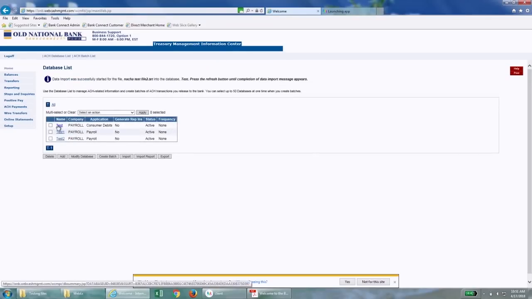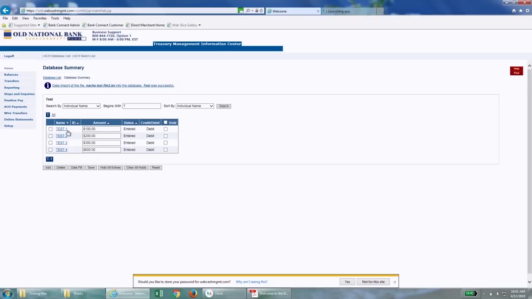Once I import that file, you're going to see in here test one, test two, test three, test four. Now test four would be considered my offset that's debiting my company. So if you import a file that way, instead of a credit, it's still going to show as a debit. So it's adding up these three to equal that one. One thing you can do, if you had an offset in there, is easily just delete it from right here.